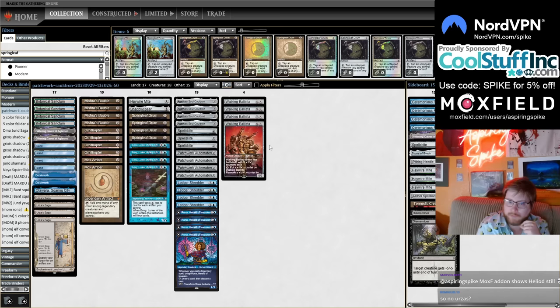I do think the rings were really good against four-color Omnath, but we've also been beating four-color Omnath when we don't draw rings. And I also think Patchwork helps that matchup, so we're going to try just no rings in the sideboard and see how that goes. I think those are all the big updates.